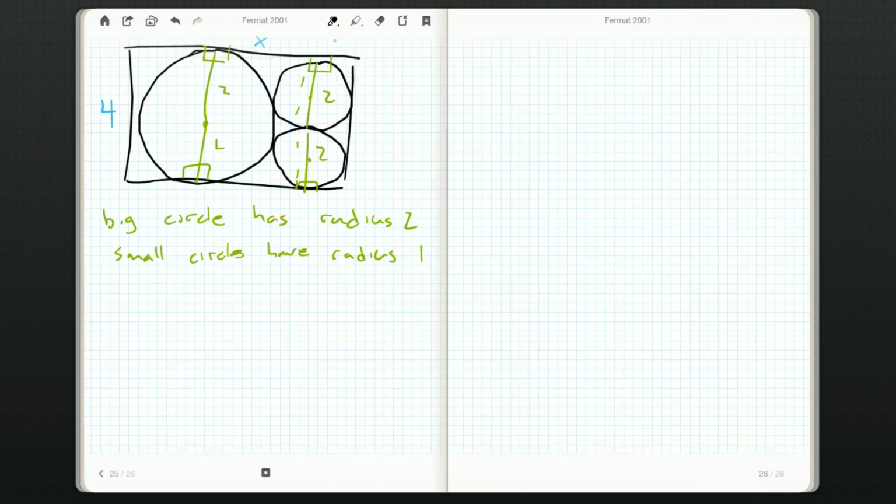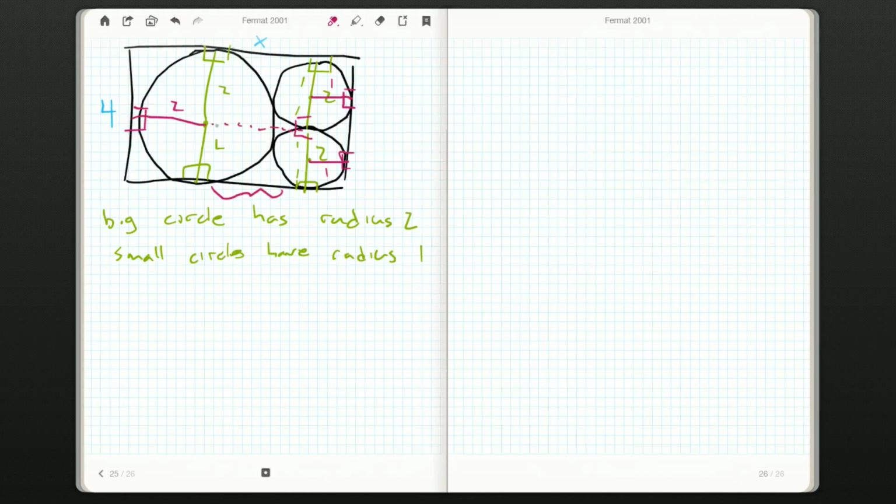And I've sort of, with these lines, already broken it up into a way to calculate it. So if we connect this radius over here to the center, we know that's length 2. And each of these ones over here, radius of 1. So I've already figured out 2 lengths, but there's this middle section here. I want to figure out this distance here. Well, I know it's going to hit these 2 diameters, which form a line, at a right angle.